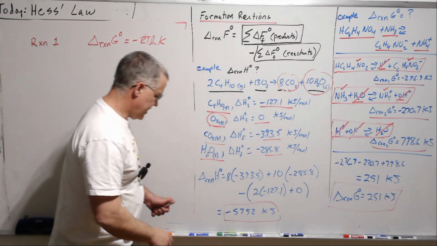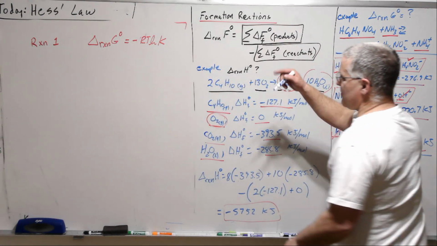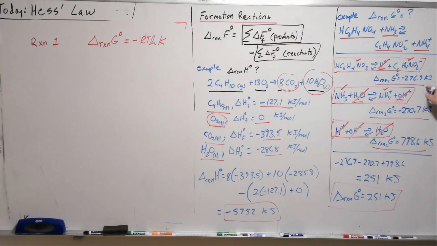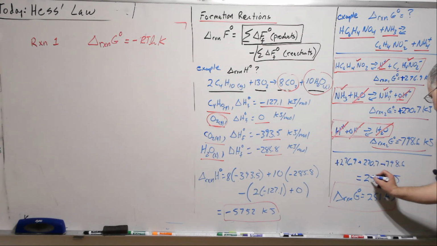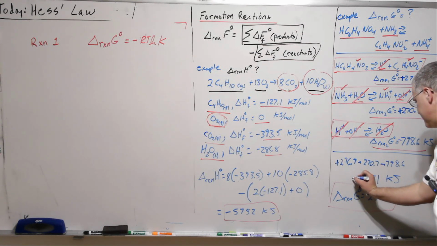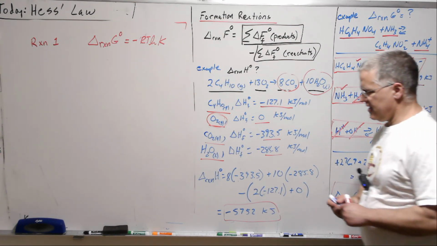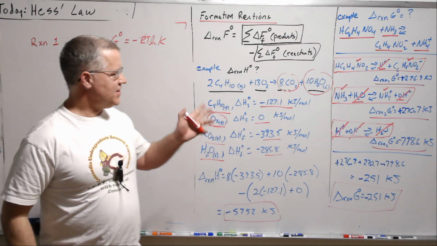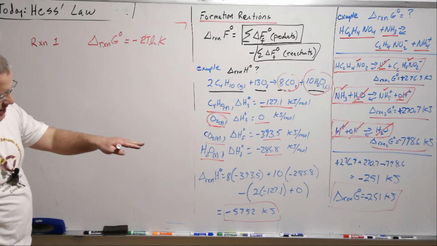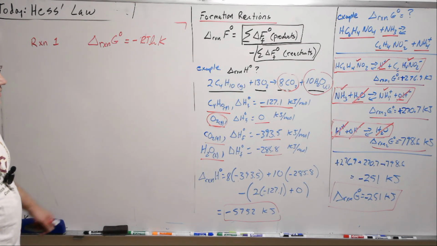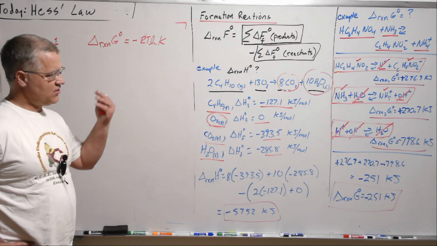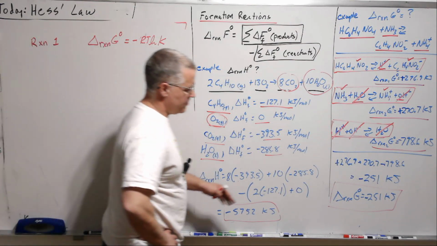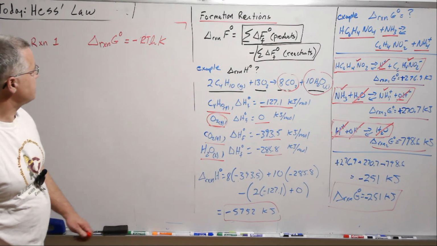Sorry, I have a mistake over here. As I wrote that minus RT ln K, let's correct these. These are plus, plus, minus. And so that should be a minus 251. Sorry about that. I had got these values from K's, and I started to get suspicious because this reaction should go forward, and we got a positive delta G, which was telling me that it should go backwards, which is not the case here. So this should be minus 251 there.